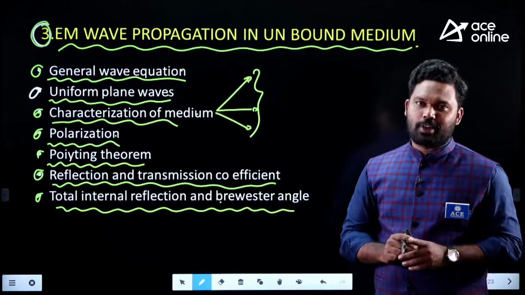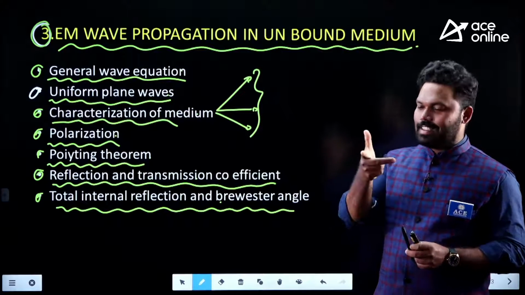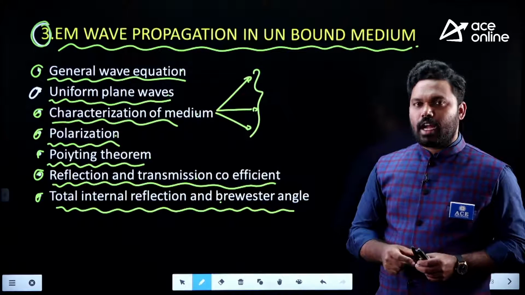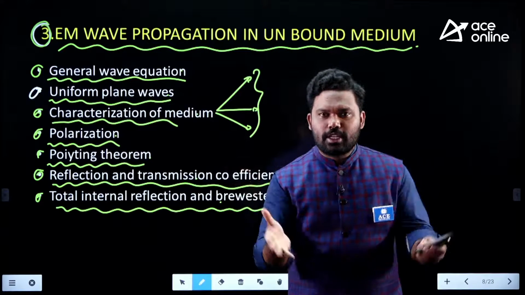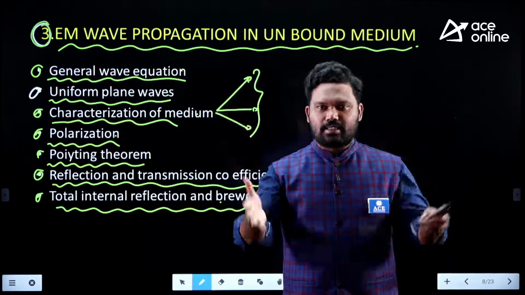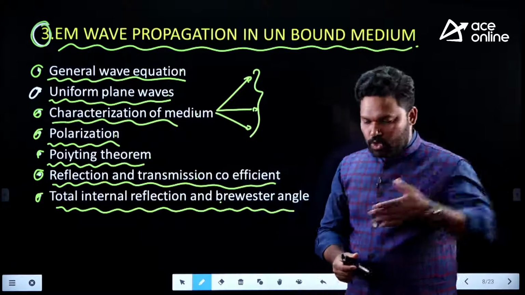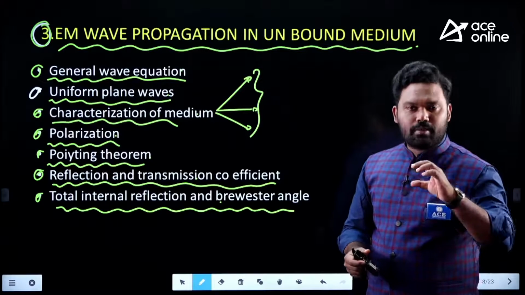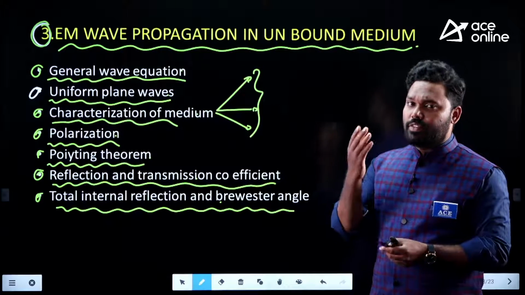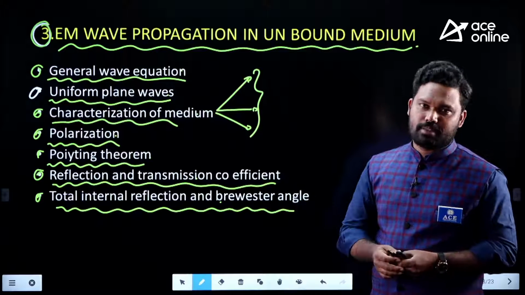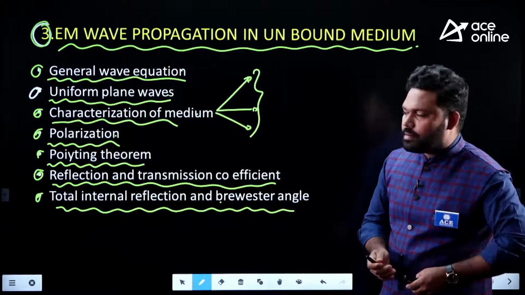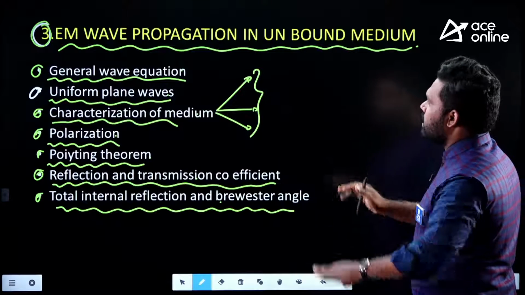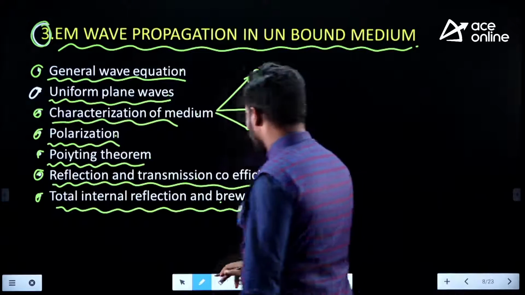Conclusions are very simple in electromagnetic theory. As I said earlier, these are conclusions, but to prove this one, it takes 10 to 15 minutes. And if you directly focus on the conclusions, that will not make any sense. That is the reason why one should go through all the analytical part. Then only you can easily remember the things and you can feel and sense the subject. Fine? Okay, fine. So this is all about electromagnetic EM wave propagation.